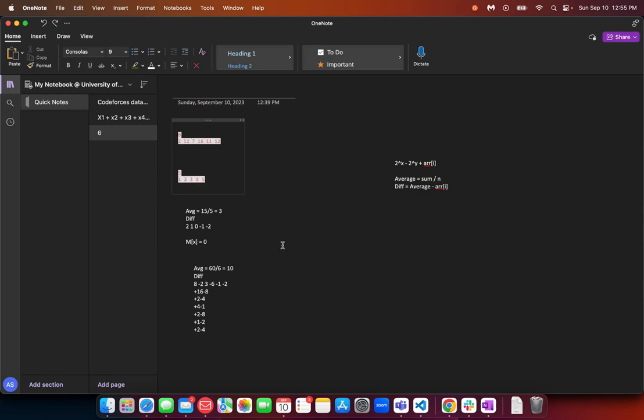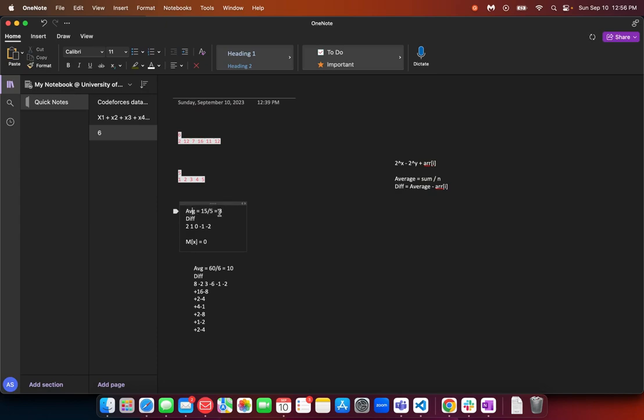So first, a simple check is we need to check the average. If the total sum of the array mod n is not equal to 0, that means we have a decimal, and we can't use powers of 2 to get a decimal, at least not integer powers of 2. So we immediately say no. That's a simple case. But for these two examples I picked from the test sample cases, these two actually do add up to an integer. So let's look at an example.